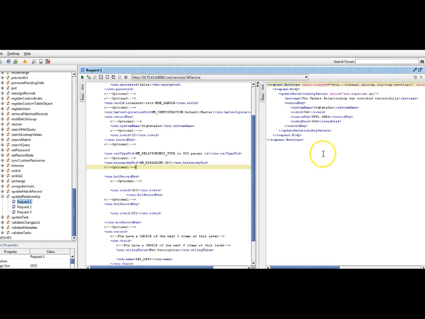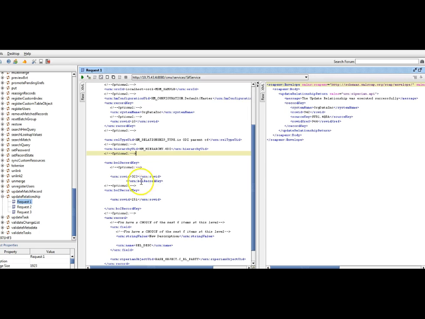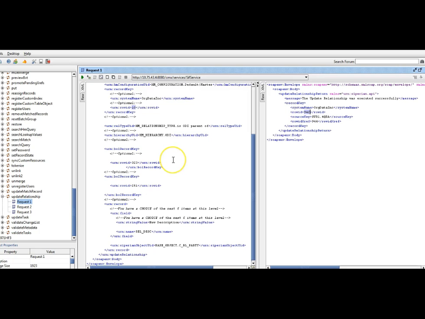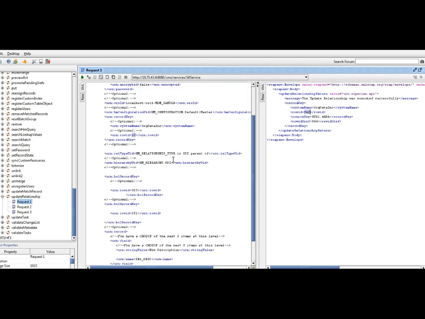I made the request and I got the response. If you notice, I am giving to update the row ID object 10, but actually I am getting a response 942, which is the new row ID. Why is it so? I was trying to update the relationship. As I told you in the previous slides, if you update an entity associated, the rel type or the hierarchy, it will be considered as a new relationship.